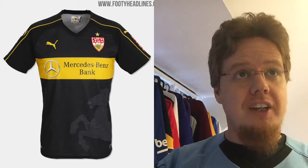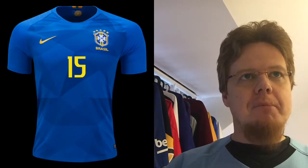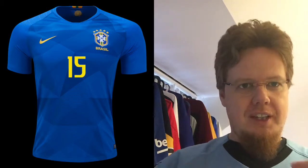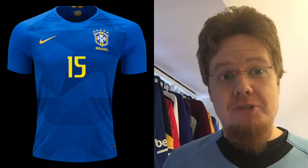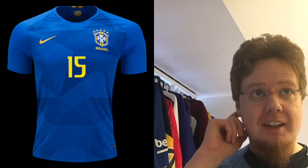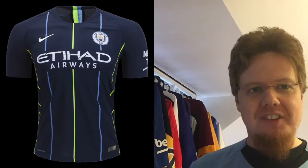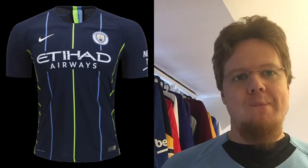All the Stuttgart shirts this year look great, especially the third jersey in black and yellow with a yellow band and the horse featured. Brazil's away jersey for the World Cup — I love the blue away jerseys for Brazil, and having the five-star pattern with yellow accents and a slight green is a pretty sharp shirt. Manchester City away also hits me colorwise — navy with light blue and green striping, something I love a lot about that shirt.